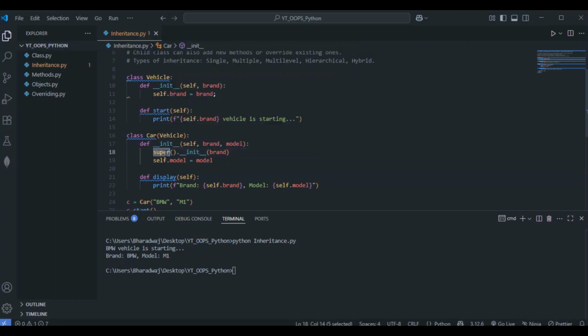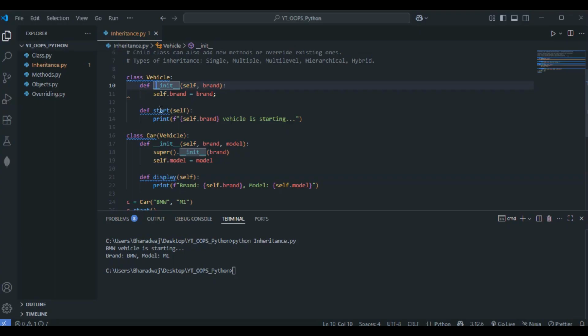We are making use of the super keyword here just to call the vehicle dot initialization. Basically car is inherited from the vehicle class, right? So car.init uses the super keyword to call vehicle.init for the brand.